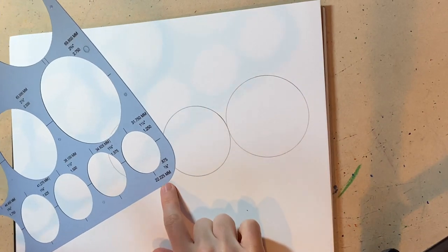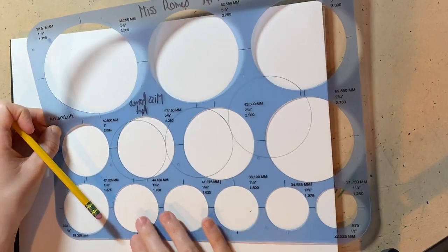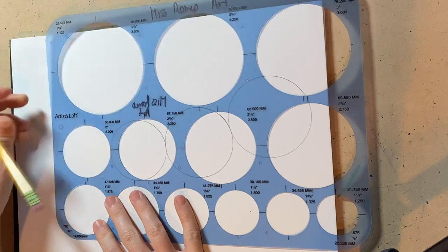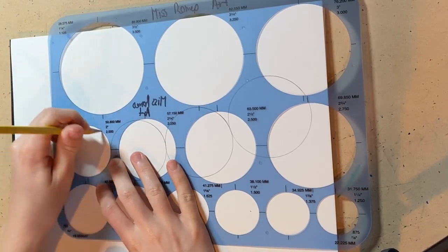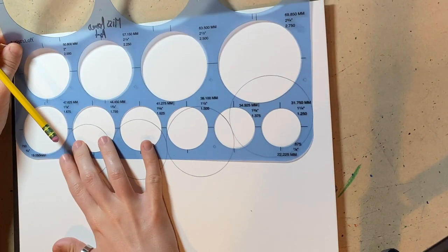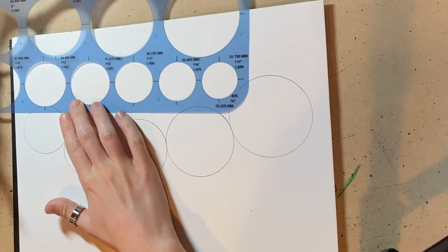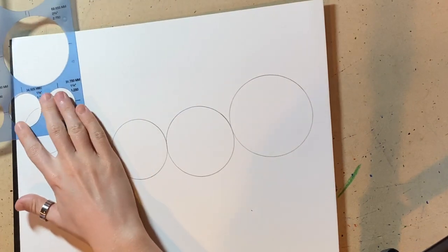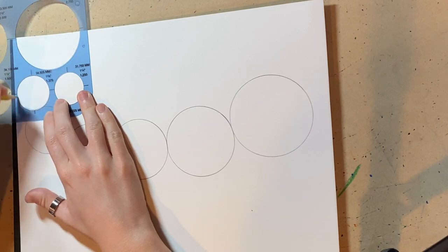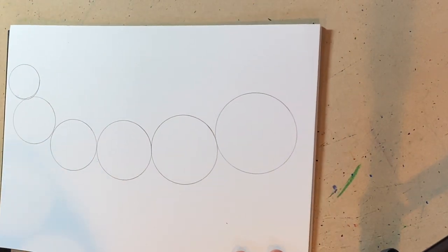So we have three. Now we're going to draw a smaller circle. Even smaller circle and the tiniest circle. So here is the caterpillar.